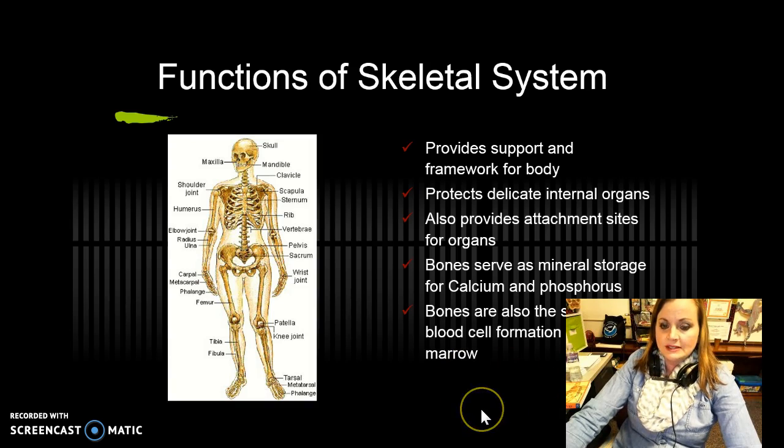We're going to go through some of the bones of the body. This does not require you to know the names of the bones of the body, so whew, you're off the hook there. There's 206 bones in the adult body, so it's a lot of information to memorize. However, it's probably a good thing for you to know some of the major ones that might impact your health as you get older, or may have already impacted your health if you've ever broken a bone before.